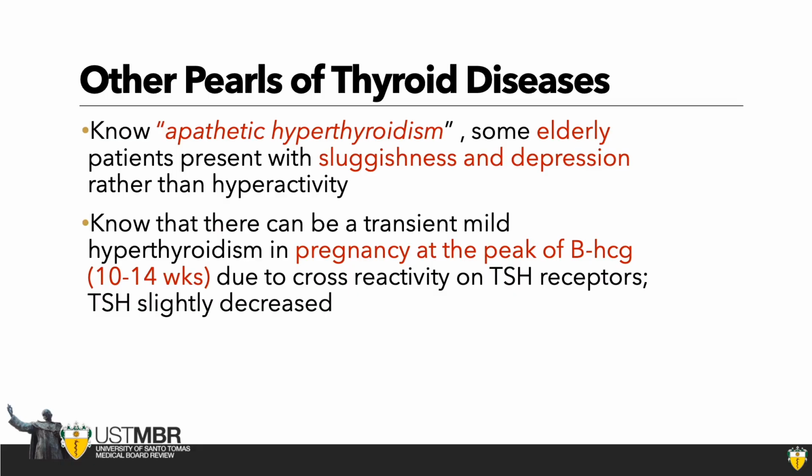And just remember, at the end of the first trimester of pregnancy, beta HCG goes up, it peaks, so mild goiter and mild thyrotoxicosis might happen temporarily. Then beta HCG will eventually go down during the second and third trimester, therefore the goiter will shrink, and that thyrotoxicosis or hyperthyroidism is temporary. Don't have to treat that.